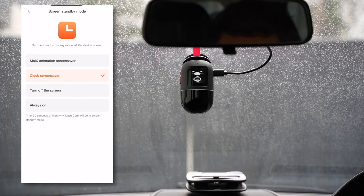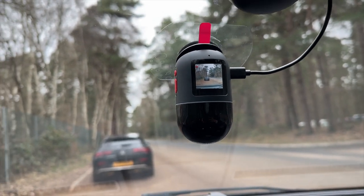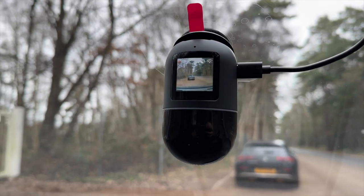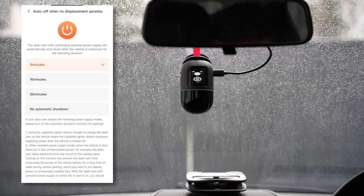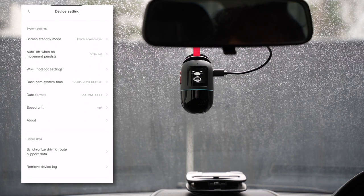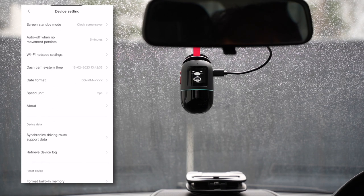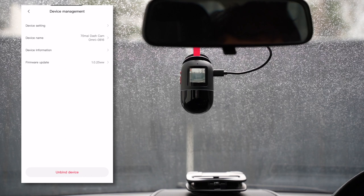But if you don't like that, you can also just have the screen off, or you can have it as always on. So you will always see a live view of the road ahead of you in the actual dash cam screen. You can also set the time of when you want it to auto turn off when there's no movements. So 5 minutes is the lowest, but you can go to 10, 20, or just disable that completely. You can also change the system time and the date format to match your location. Speed unit, I've set it to miles per hour. And then you also have a few other settings down here to synchronize the driving routes and also reset to factory settings. Those are the main settings for the app, which I think looks great.